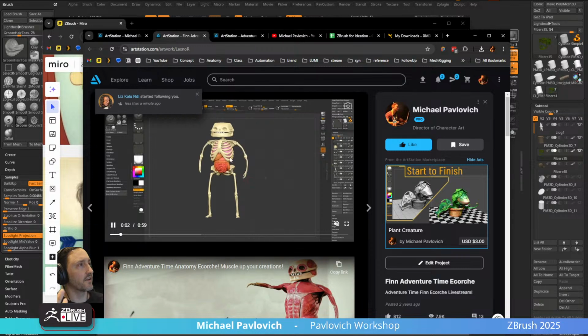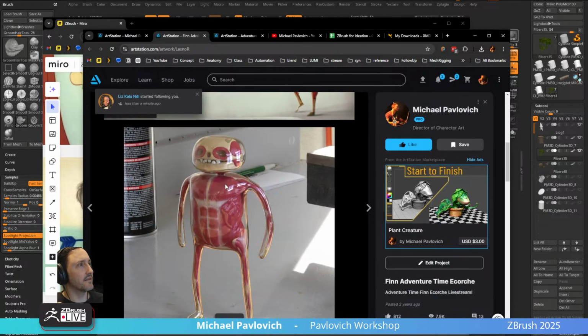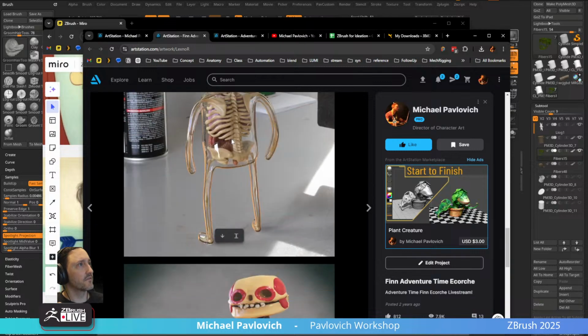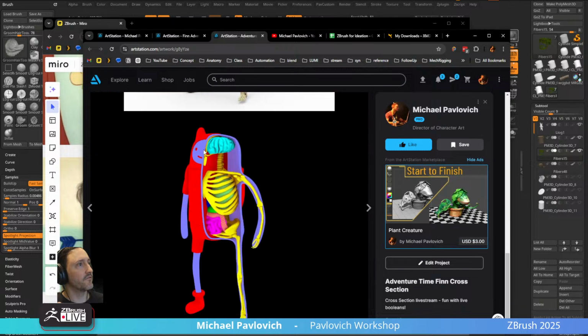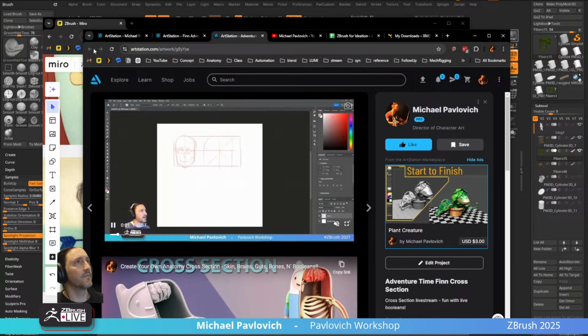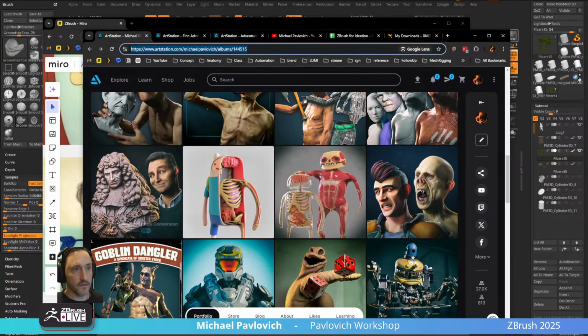If you want to go back and watch that live stream, you can see us putting in the little skeletons and then making the muscles for this guy and giving him a little case. There we go. There's the fin. But like I said, if you want to see the live streams, feel free to check those out.